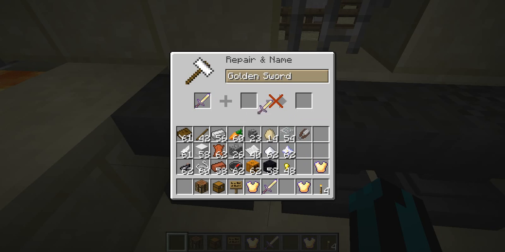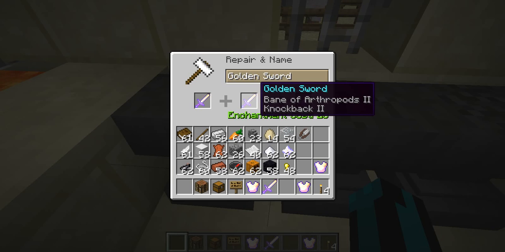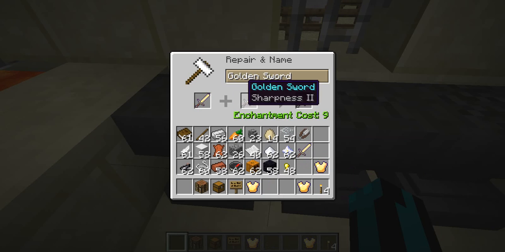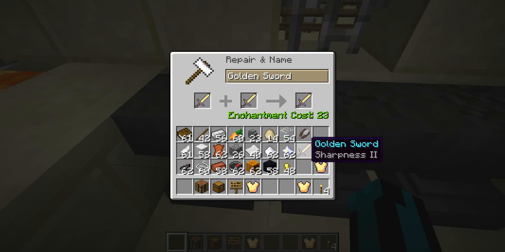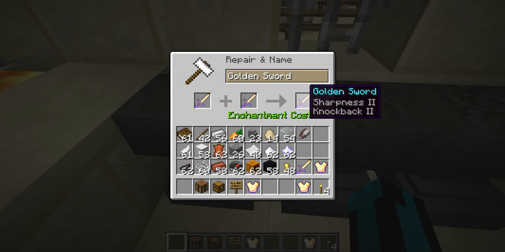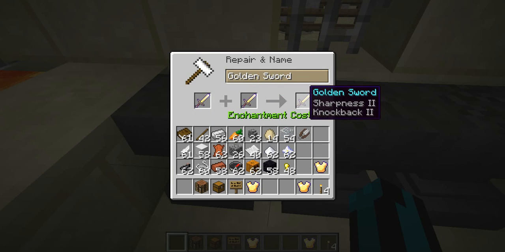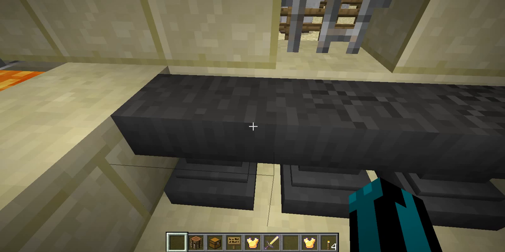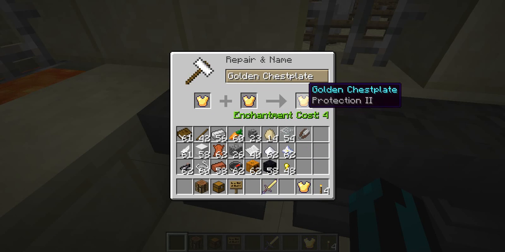Let's combine the smite with this. Smite 3. I do not understand why it gets rid of the bane of arthropods. Smite 3 and sharpness 2. I do not very much understand this, but we'll go with it anyway because this is not bad. Sharpness 2, knockback 2, and it's the same thing. It takes away the smite, and I'm not entirely sure why. We'll see. We'll combine these now.